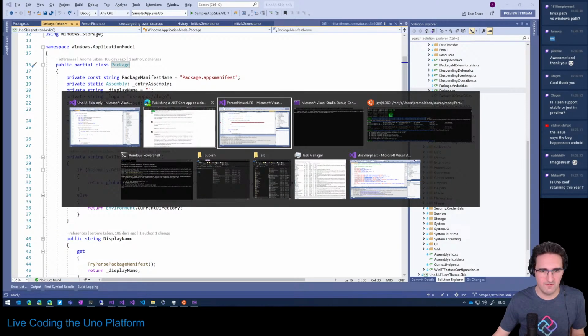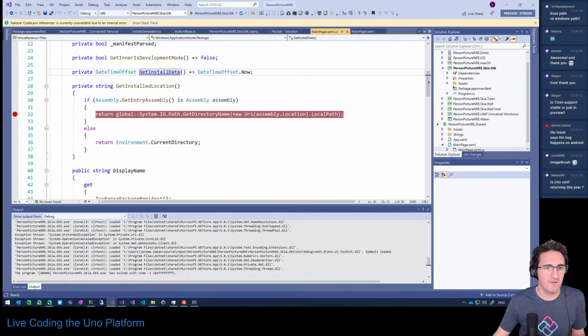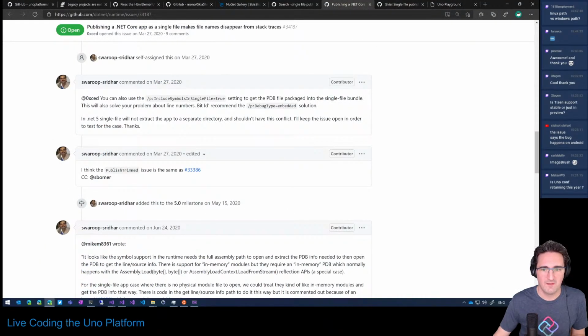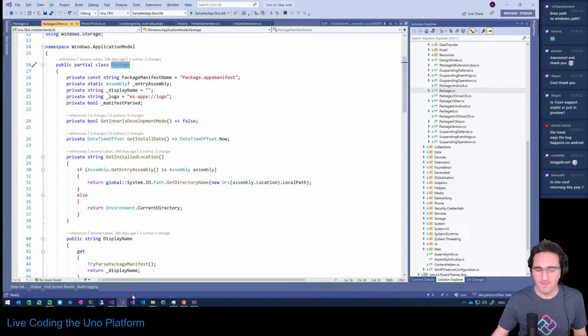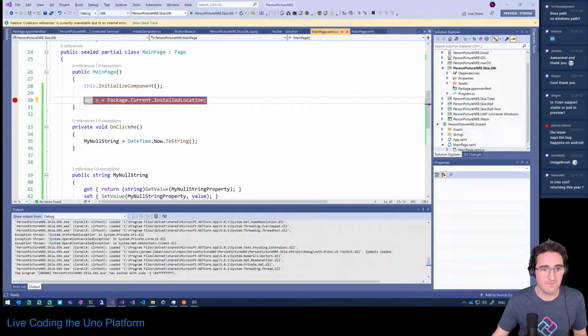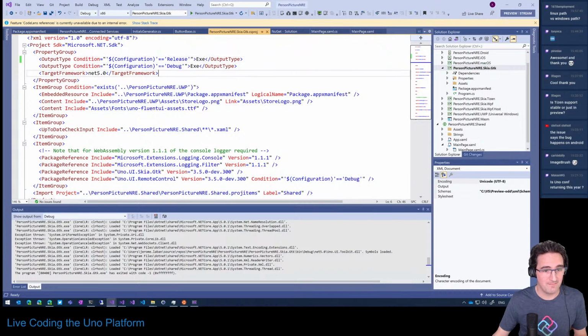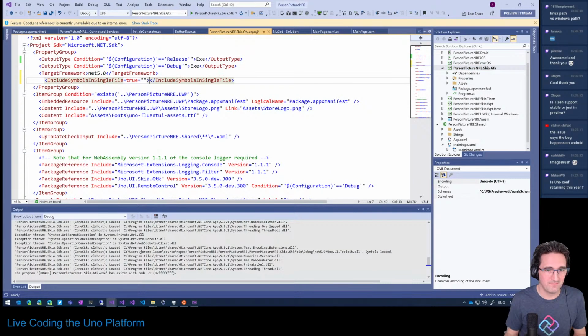Okay, so let's not change that first, but let's add the properties that we have there. So we have include symbols in single file, and we're going to add that one to our application. So let's go here. It's likely to make the app quite bigger, but for the purpose of debugging, it may be of interest.